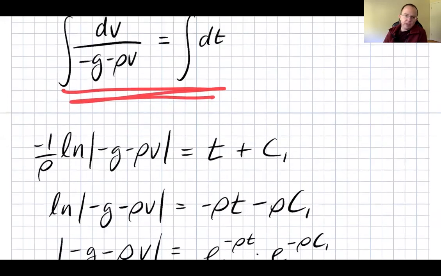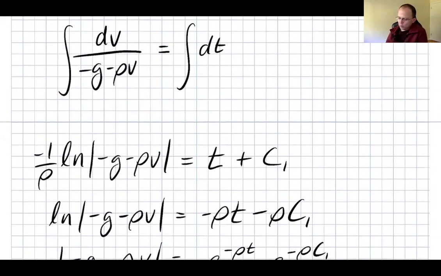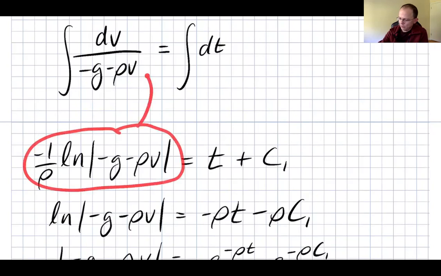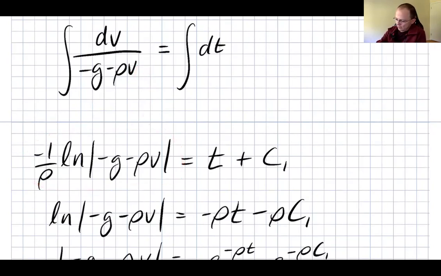Okay, so proceeding like we did in the example. Thanks to that example, we're pretty familiar with what's going on, even though everything here is just symbols. There's a lot of symbols everywhere, but just remember, some of these are just constants. It does look pretty bad, but it's the same idea. We guess what the integral of this should be, and we know it should be like log of the absolute value of this denominator, and then we correct it by multiplying by -1 over rho. If you take the derivative of this, you'll see that we do get exactly that. And the integral of the right-hand side is t plus c1.